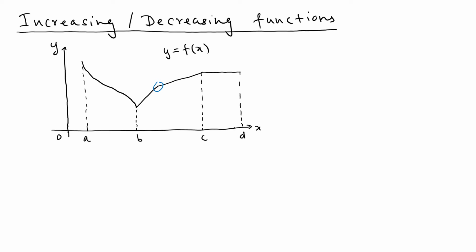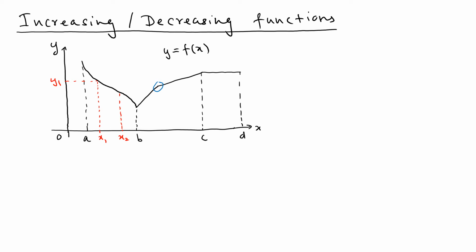So we're going to pick an x value. So let's say I'm going to pick an x value. I'm going to call it x1, and this is the corresponding value of y. That means you go to the function and read the value. So you get y1. And then I'm going to pick a value of x which is larger than x1. So let's say I pick the value x2 here. You can see that x2 is larger than x1.